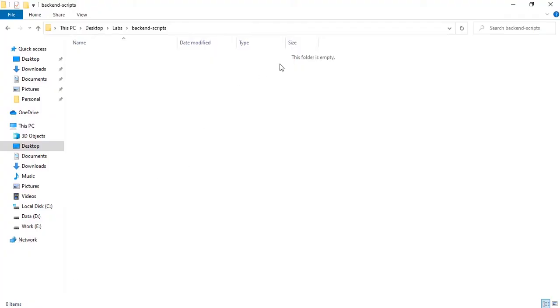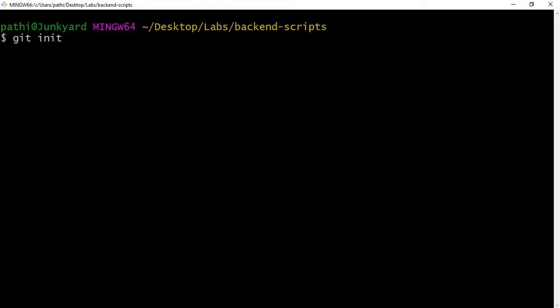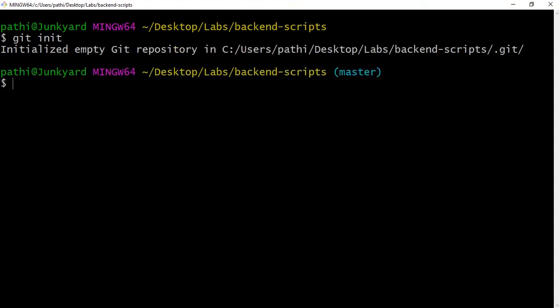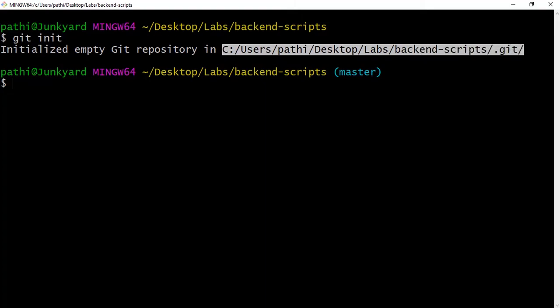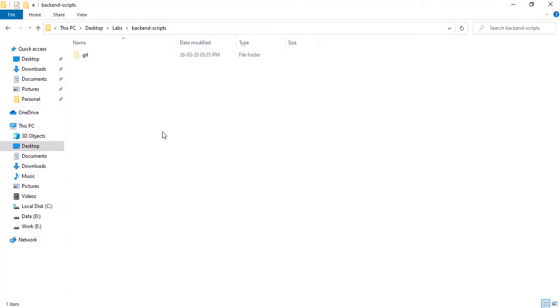It is very empty. This folder is empty. Now let me go ahead and do an initialization. The moment you initialize, it has created an empty repository. You can see "Initialized empty Git repository" in this path, that is our folder, and you can see a folder called .git got created, and this is a very important folder. In case you remove .git, it is no longer a repository. It is just a regular folder.